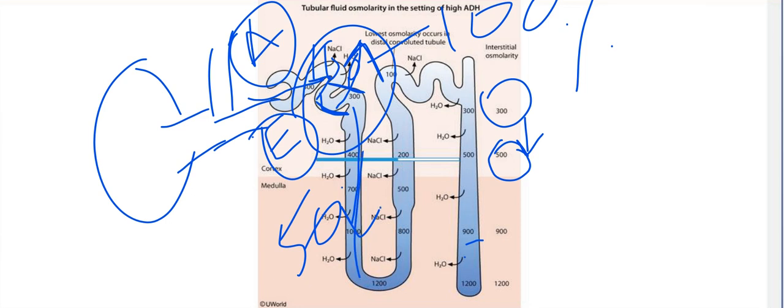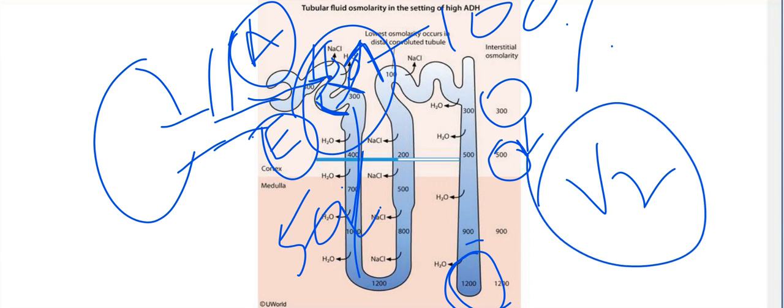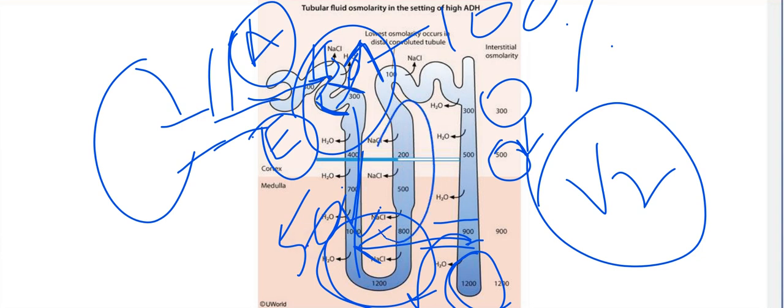When it remains 50%, how can we think that here again it is going to 1200 osmolality? What is the reason? The main reason is the V2 receptor. These V2 receptors increase the permeability of urea, so that it is not only absorbed into the interstitium but also absorbed in the loop of Henle, this part. So from 50% here it again comes to 75%.